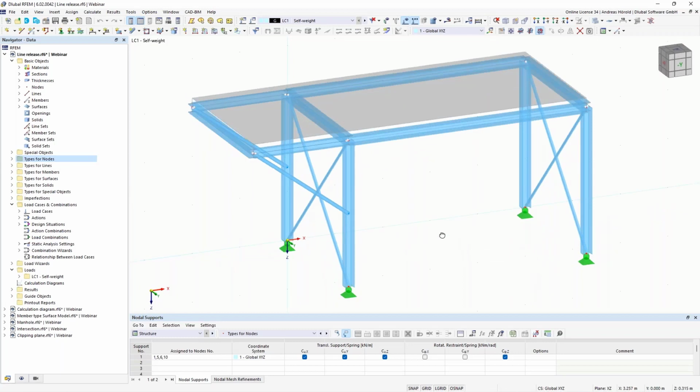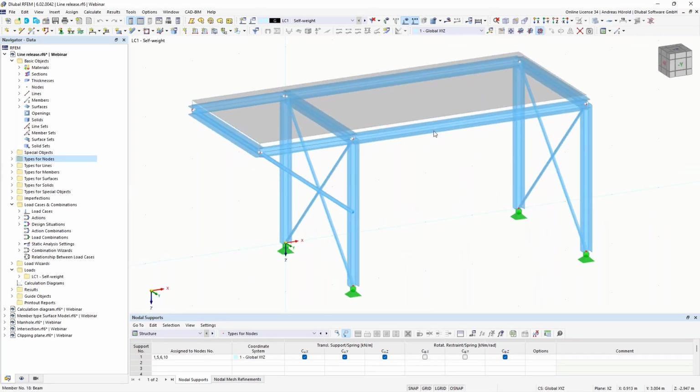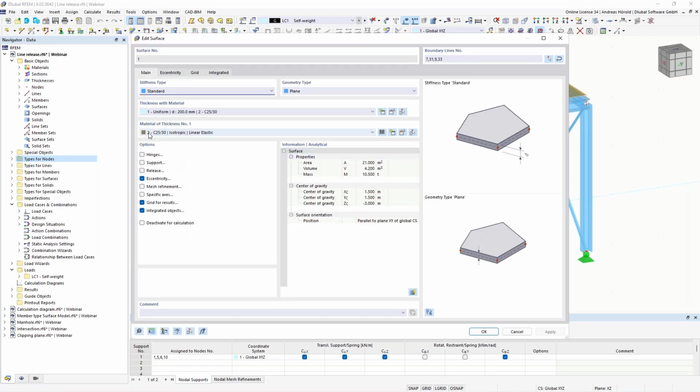It's a quite simple structure, a steel construction, and on top of the steel construction is a concrete slab with an eccentricity. I double click on it, and I checked eccentricity here.